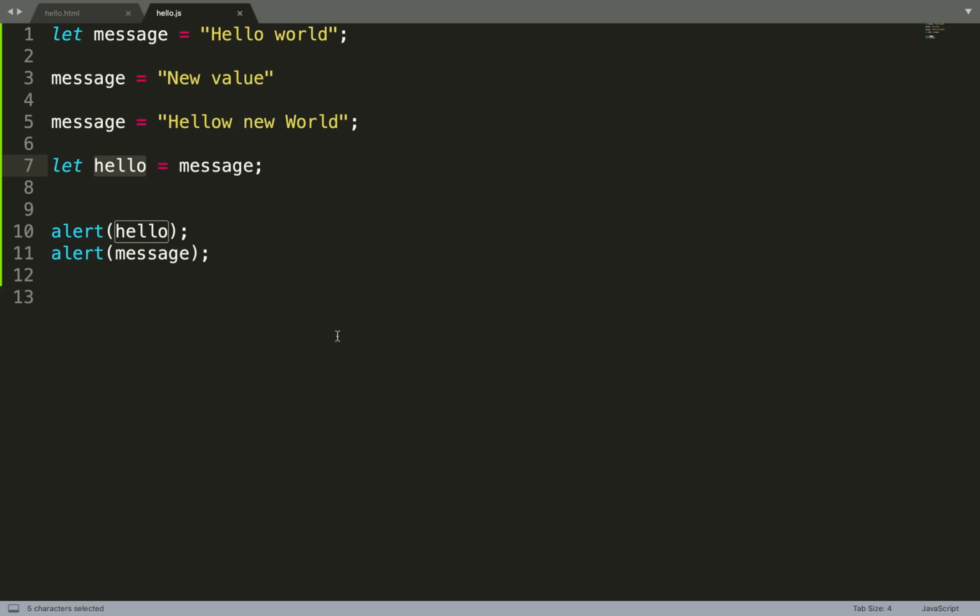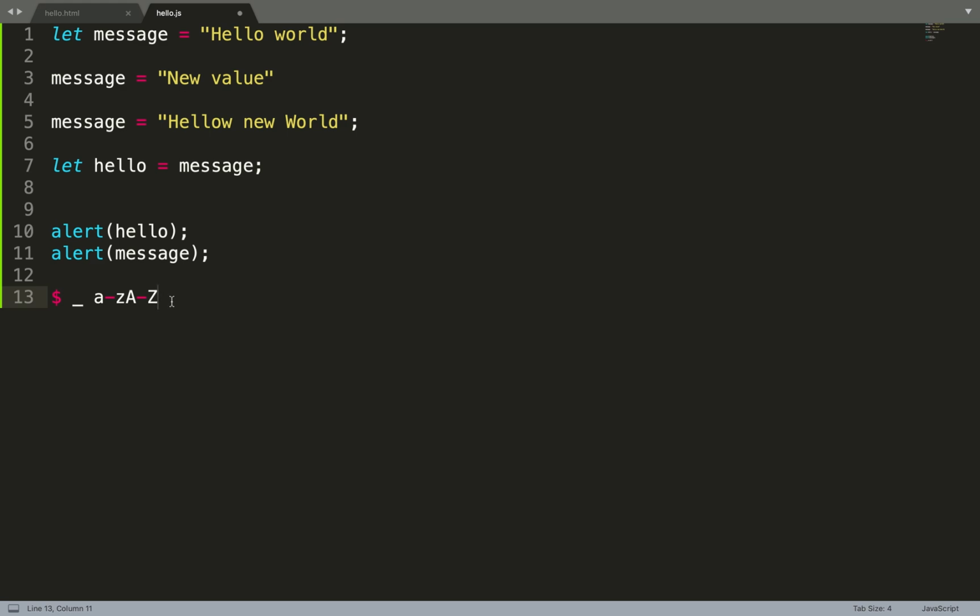And let's talk about variable naming. There are two limitations on variable naming in JavaScript. The first one, the name must contain only letters, digits, and two symbols, $ and underscore. So we can name our variables with any letters, even in different languages. But usually we use just English letters.